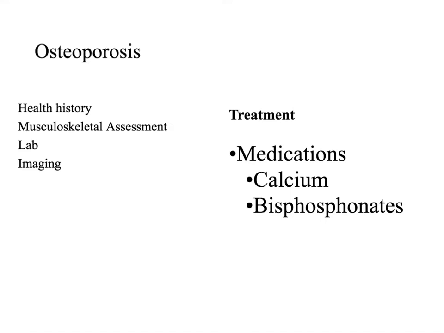When it's determined that a patient is at very high risk for osteoporosis or is already developing osteoporosis, we do have medications to treat those conditions. It's important that the nurse is familiar with the medication so that we can help educate our patients on how to take them, what to look for, what to monitor for, and the conditions that they should report right away.